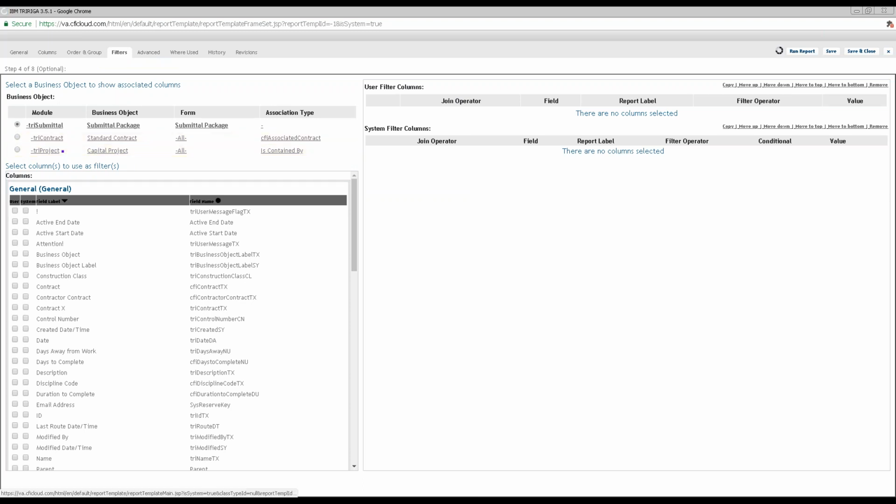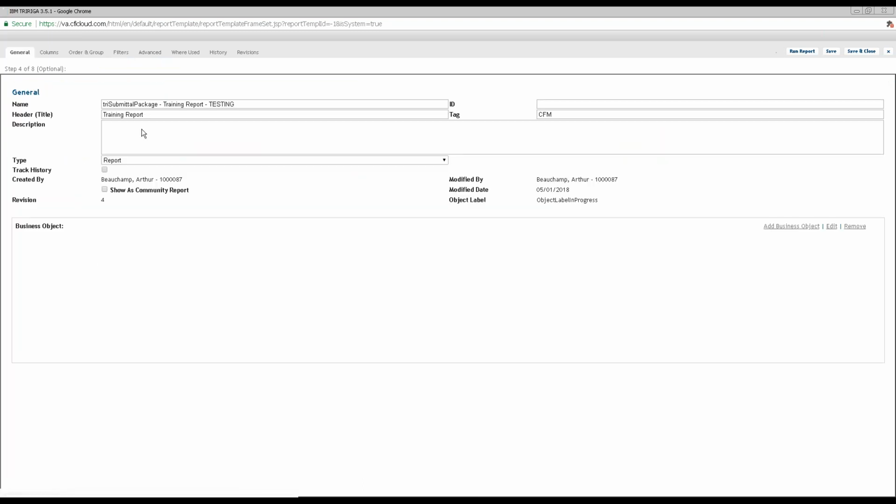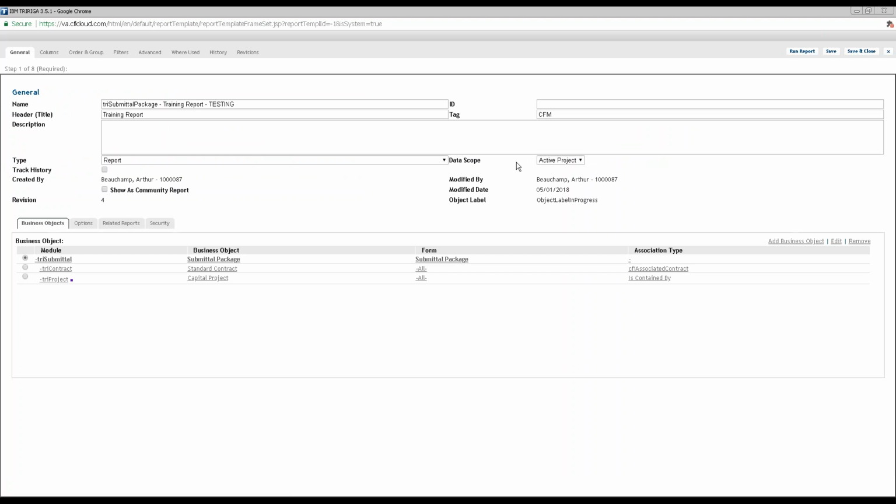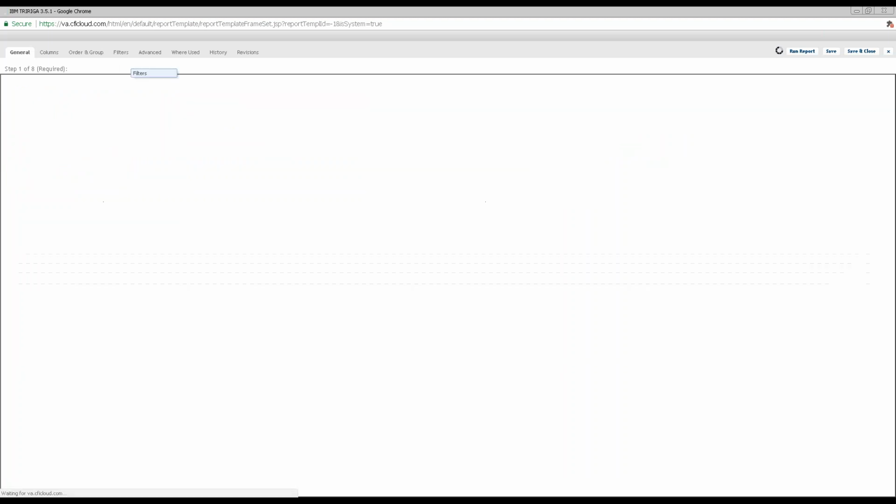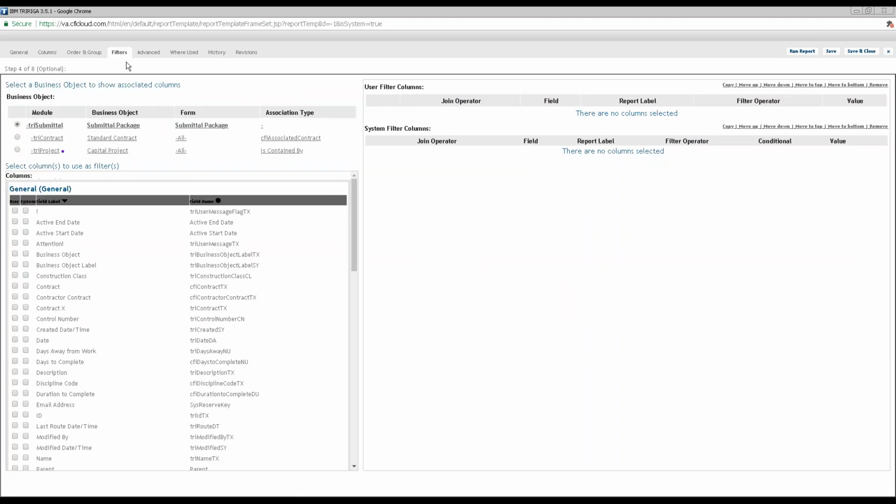Since we are in the active project data scope, we're automatically filtering on the current project we're looking at. So you wouldn't necessarily need a project filter, but you can add one there if you'd like to possibly modify it later on. I wouldn't add one in this case because you're always going to be looking at the project you're in, but I would add one for, hold on.